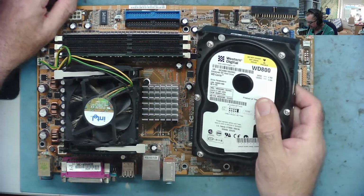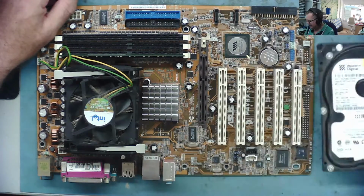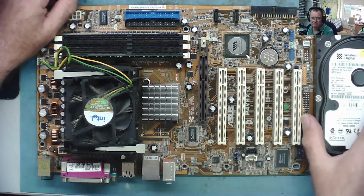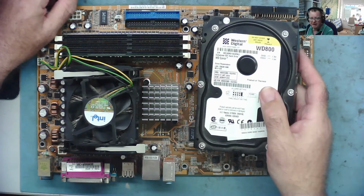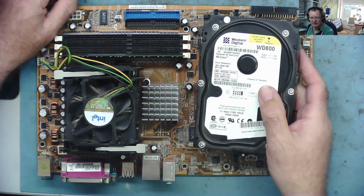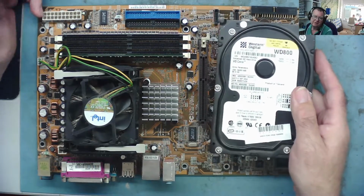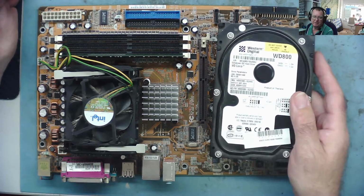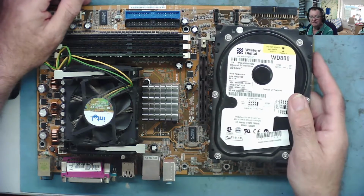What else is worth having? I mean, this is an 80 gig hard drive, IDE. Hard drives less than about 10 gig are useful to buy. If you see any hard drives at like 2 gig or even like 700 meg and such like, if they're working, they're worth some good money, because people put them in 486s and you can't fit bigger. Some 486 boards will take up to an 8 gig, but most of them won't. So they have money.